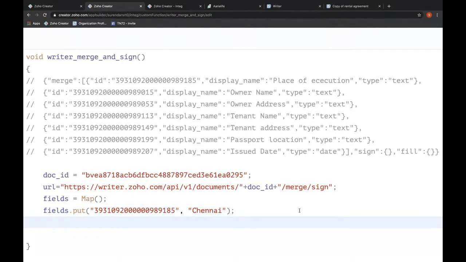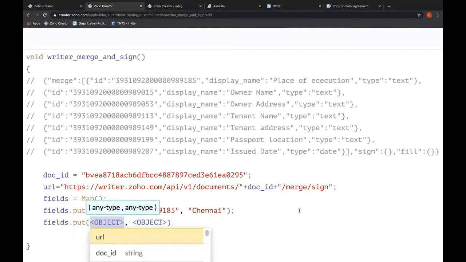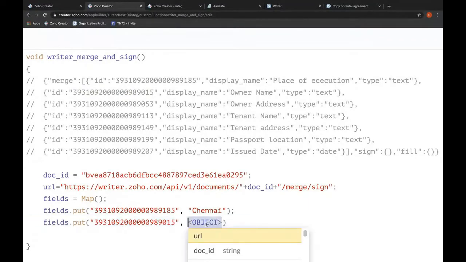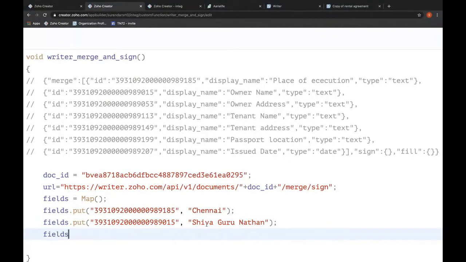The next one is the owner name. So fields dot put. I'll call the ID of the owner name. Let me put the owner name as Shiva Guru Nalan. Then fields dot put, and the next one is the owner's address.